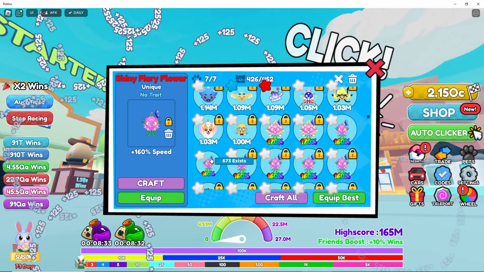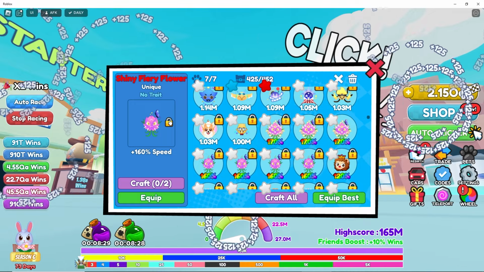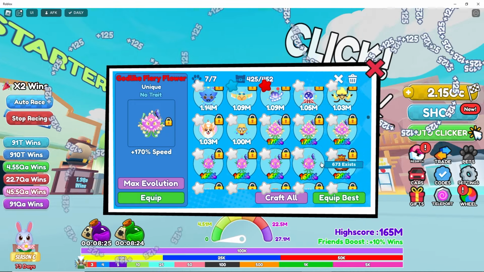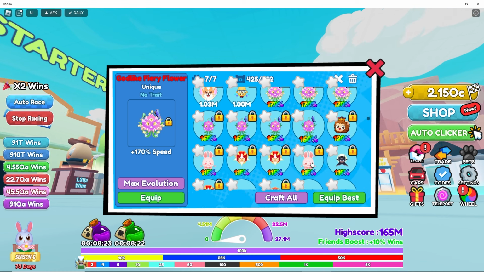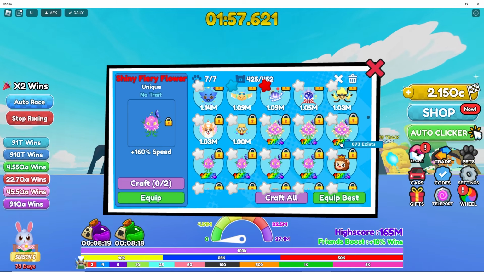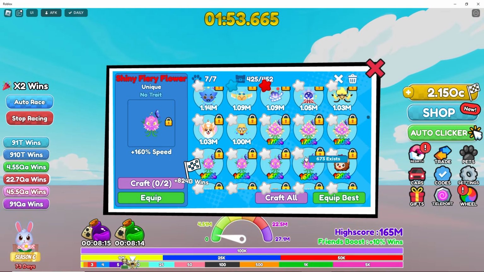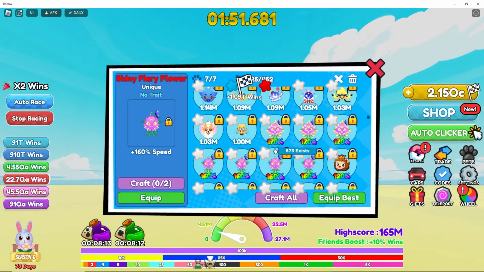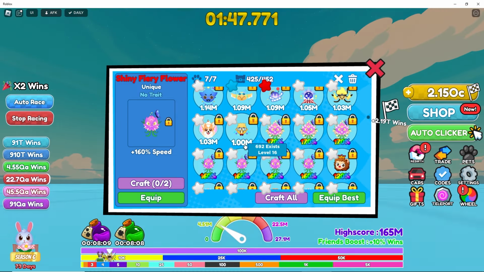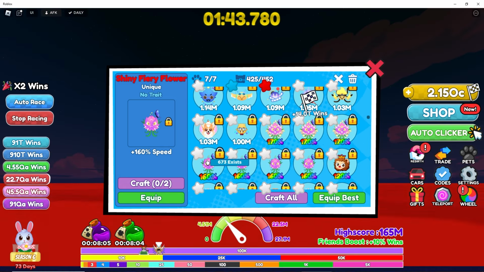So we go here. So now, we have a really interesting setup. We have 3 70s and we have 4 60s. So every shiny we get now, we will make another 70.